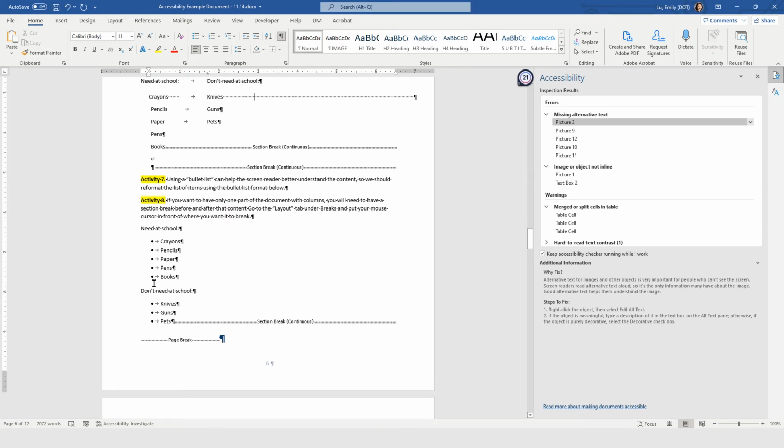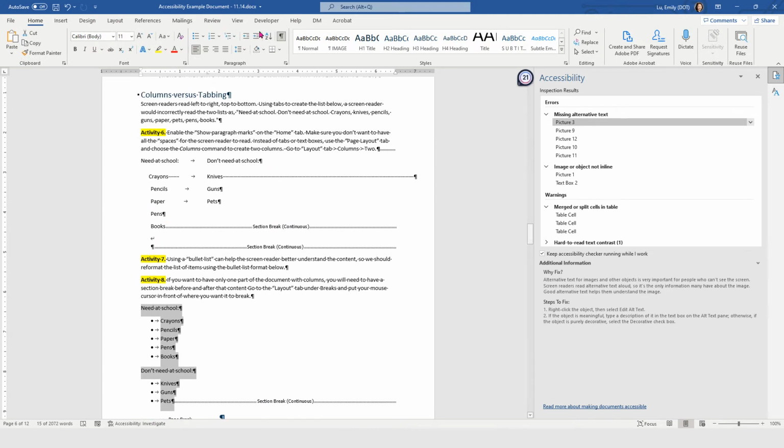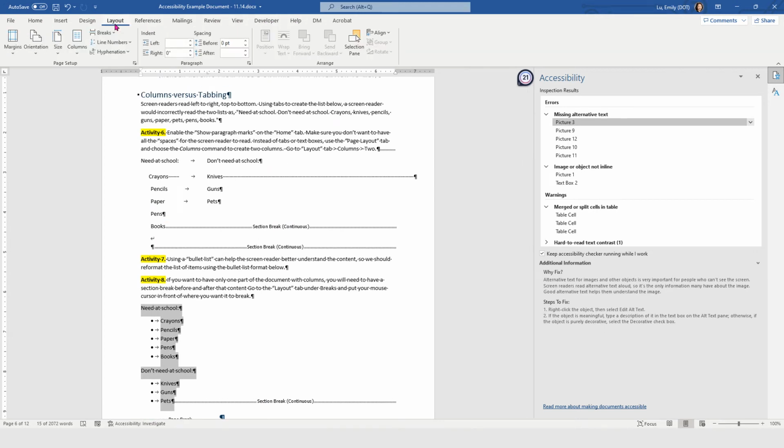And same thing here, you see there's 1 column. To make that 2-column, you just highlight them and go to page layout, columns, and 2 columns.